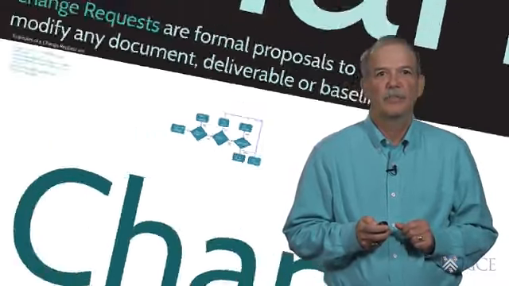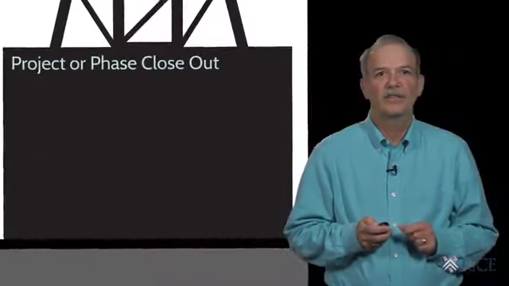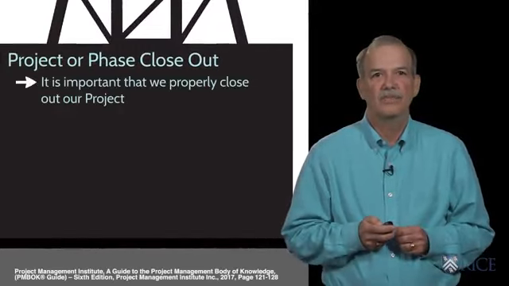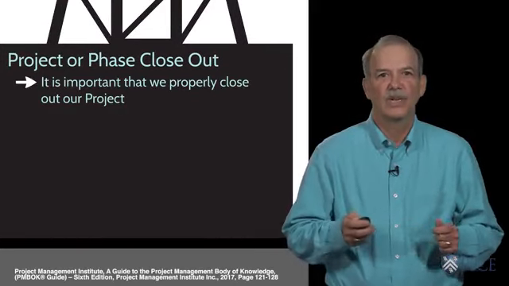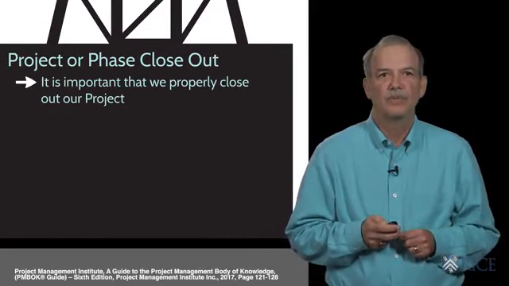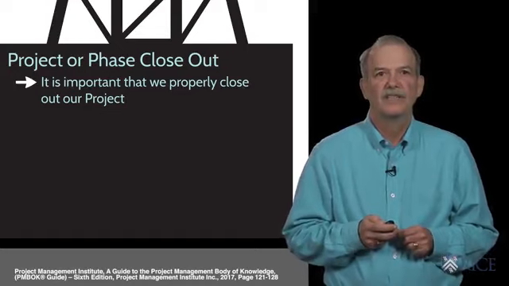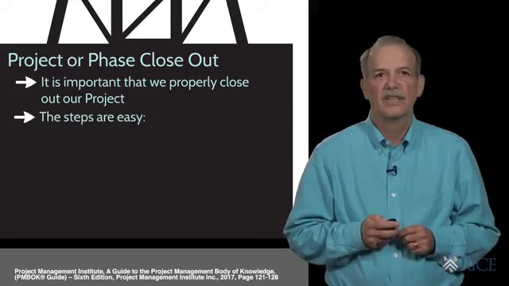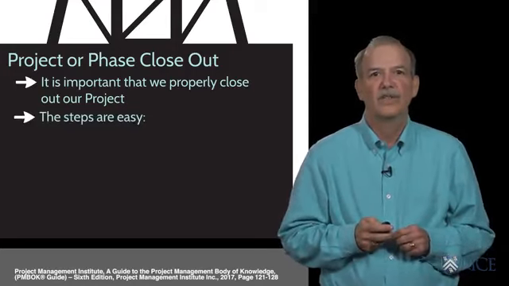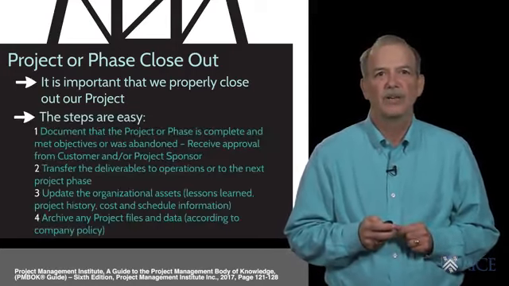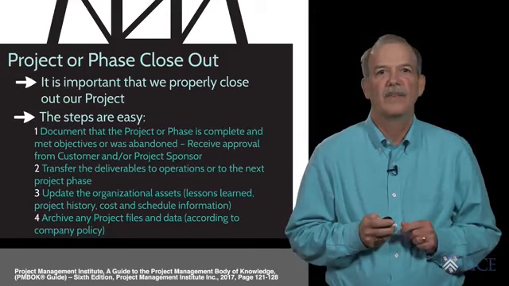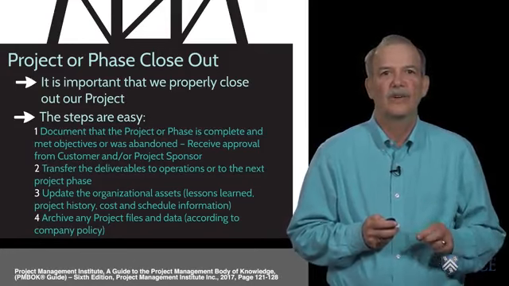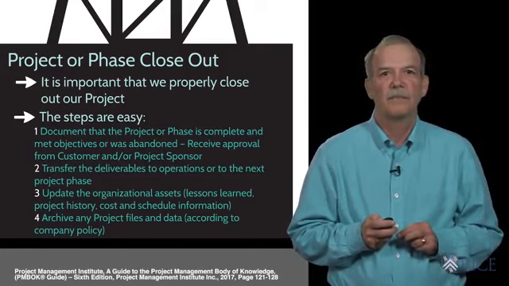The final step in any project or project phase is closeout. This is an important step. It is where we document how the project went and capture data to be used by future projects. Consider it a key step in the organizational learning process. Key steps in the process include formally documenting the completion by notifying the appropriate people. In many cases, this is a requirement of the contract to start a warranty or final payment process.